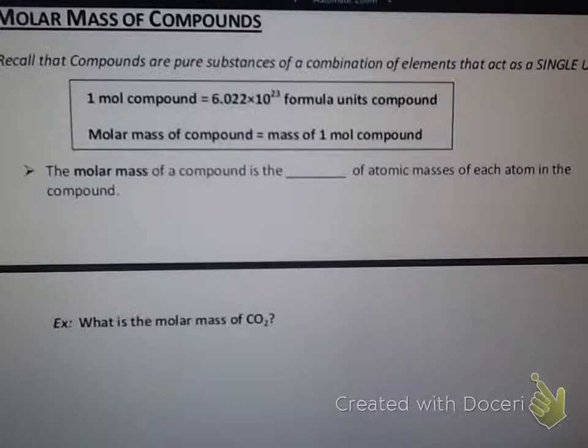Okay, we're in the third video in Chapter 7. We're talking about the mole. The mole is the central unit of chemistry. A mole is a unit that describes a number: 6.022 times 10 to the 23rd. That's a huge number. If anything equals a mole of something.